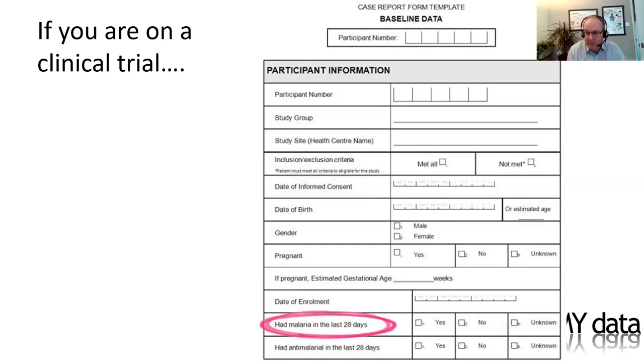And the other thing about trials is then they can record all sorts of other very, very specific data to the trial that you wouldn't see in your GP record or your hospital record, like had malaria in the last 28 days, for instance. Now, in theory, because malaria is recordable within GP and hospital settings, the trialist could say, well, I don't need to ask that. I'm going to look in the GP systems. I'm going to look for a condition of malaria being recorded, and I'll record it myself. But trials tend not to do that. They tend to record their own clean gold standard data. So again, you'll see data can be replicated in different places.